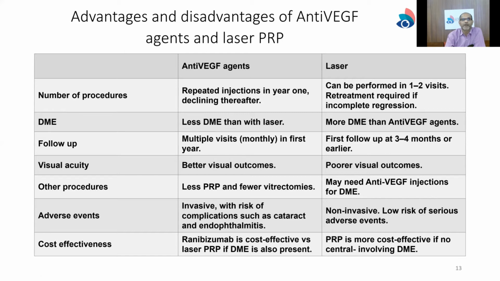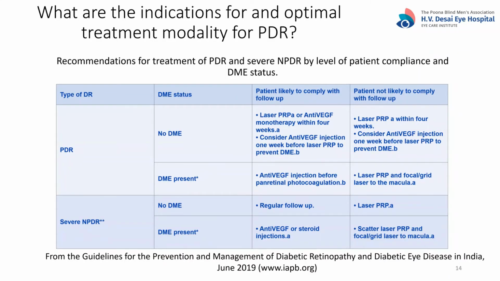In patients who have received anti-VEGF, there is less likelihood that the patient will need vitrectomies in future. The major risks are that it is invasive, can cause cataracts and endophthalmitis, and third, it is costly as compared to laser. The treatment protocol for proliferative diabetic retinopathy and severe non-proliferative diabetic retinopathy depends on compliance of the patient for follow-up as well as presence of diabetic macular edema.